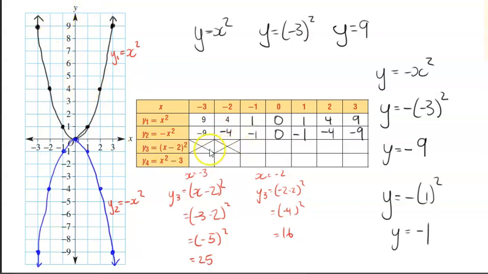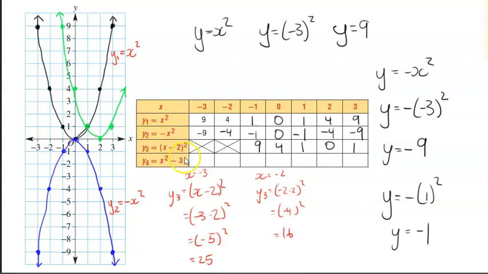I'll go ahead and fill out the rest of these numbers. So I've filled these numbers in and I've jotted the x values and the y values accordingly, and you can see here that it mirrors the y equals x squared graph, but it's being shifted 2 spots to the right. So that 2 spots to the right and the fact that this is a negative 2 kind of has an indication that whatever this number is, you get the inverse of it and then you shift it to that spot however many units.